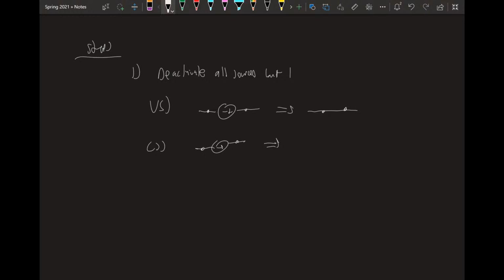And then step two, you're going to solve the circuit using any other method you want. You're going to find the output you're looking for. You're finding f of xn, right? And then step three, you're going to repeat steps one and two for every single source. And then step four, you're going to find f of x equals f of x1 plus f of x2. Basically, you're going to add up all the outputs you found earlier to get your final answer. Okay?